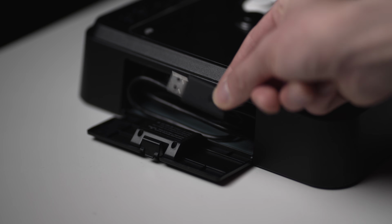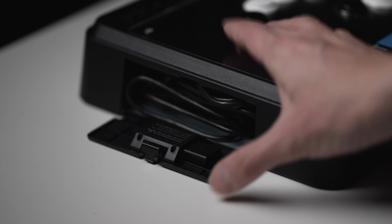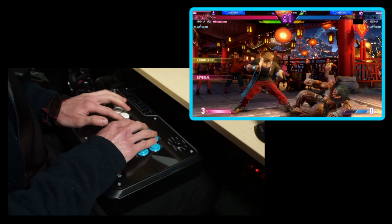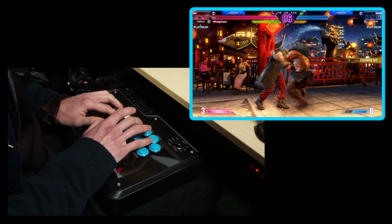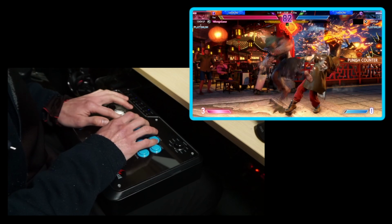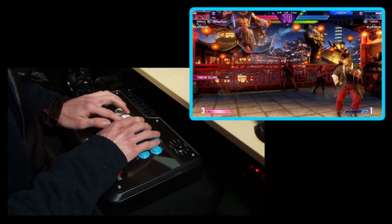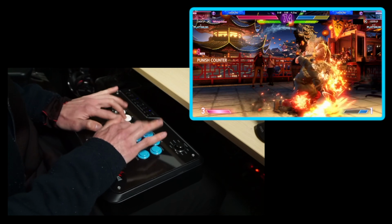Again, I haven't done any specific tests to see exactly how fast it is, but I did not notice any lag at all when using this wireless dongle. But moreover, it's just super convenient to be able to plug in without having to go into any Bluetooth settings and find the synchronizations. Or when you leave the setup, maybe you're at a local event or a tournament, if you forget to desync your controller, you could end up causing an issue in someone else's match later.